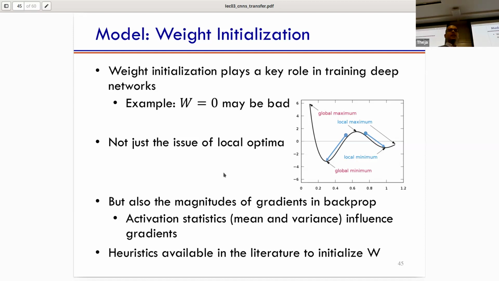Naively, it seems like we can't do too much, right? We can just say numpy.random, or Gaussian or uniform, some kind of popular choices.